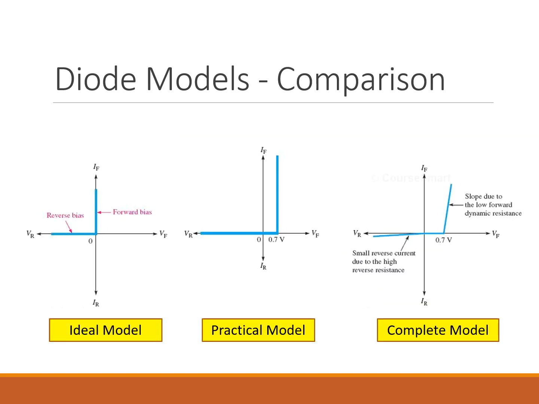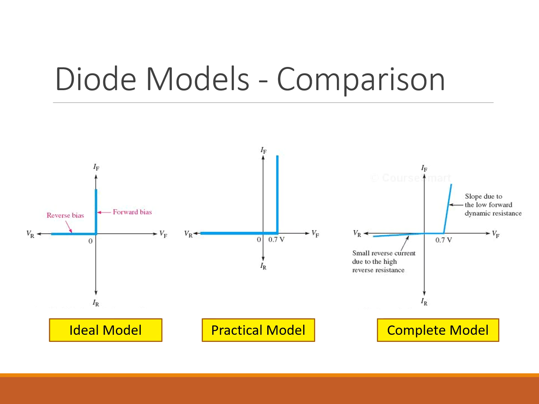Okay, we've explored the three major diode models: the ideal, the practical, and the complete. Now let's put them all side by side and see how they compare. So let's talk graphs. Each graph shows current on the vertical axis and voltage on the horizontal. They're broken into two regions: forward bias, when current is allowed to flow, and reverse bias, when current is blocked. In the ideal model's forward bias, as soon as voltage is applied, current jumps straight up. There's no barrier or resistance. And in reverse bias, you have zero current, no slope, it's pure block.